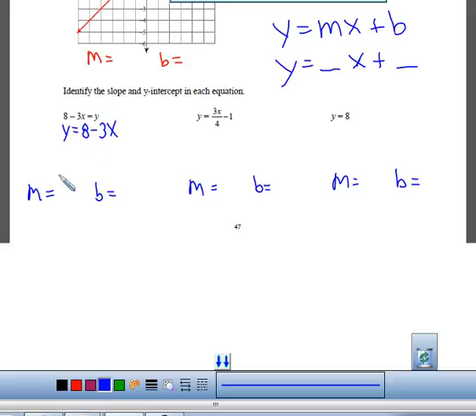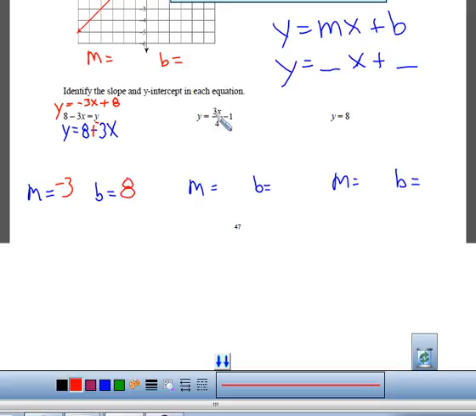Alright, so m is the number in front of x. Well, I see -3 in front of x. Now some of you might be saying, well wait, that's a -3. Remember, subtraction is the same as adding a negative. And actually, now that I turned it into adding a negative, it might make more sense to rewrite it again. So we have y equals -3x. Remember, addition makes it okay to flip this around. So my m is -3 and my b is 8.